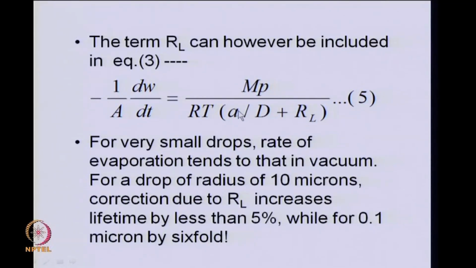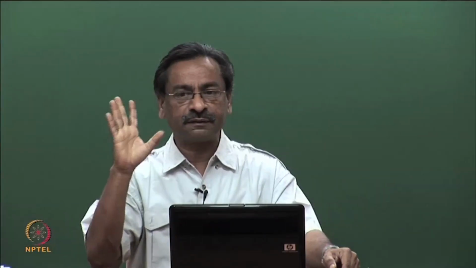Radius only in the gas phase, that is the radius A of the drop by diffusivity of the vapor in the gas phase. If the resistance in the liquid were to come into picture, it would be added to this gas phase resistance, right. The presence of M here is only because of weight on the left hand side, right. So, it turns out that if we have very small drops, then the rate of evaporation corresponds to that in vacuum, and that ties in with your visualization that in the final stages the drop would tend to just flash off into the surrounding gas.